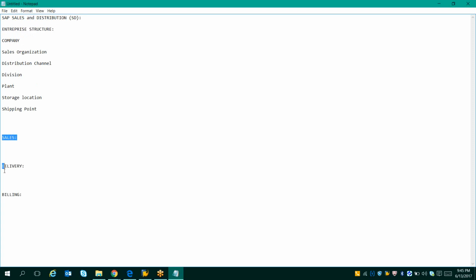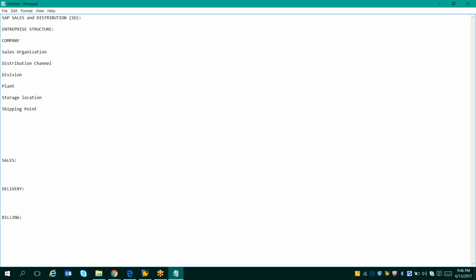Following this, to run these three processes, in each process, sales or delivery or billing, every time you can't enter the customer detail, you can't enter the material detail. You can't determine how the output should be, I mean, should I send an email communication to this customer, or should I send a postal to this customer?